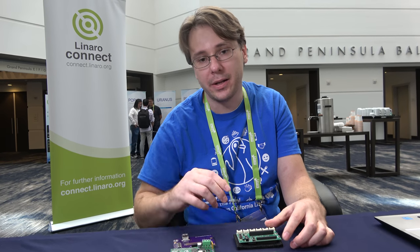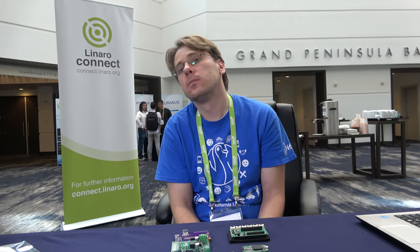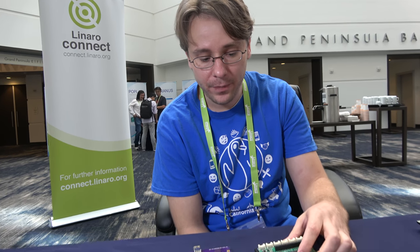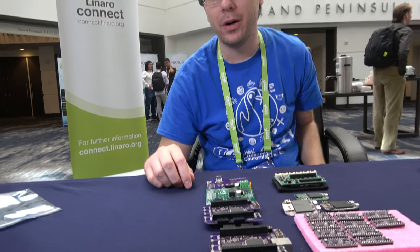The stuff you're doing is kind of the big point about the 96 boards ecosystem — the idea is to have mezzanine boards and all that, and you're working in that direction, helping the community. Yeah, I'm trying to boost the ecosystem. There has been a fair amount of work with Arrow and other constituents to the project, but I'm trying to get more community members involved. By providing the templates and reference designs, we can mix and match and make new designs a lot more quickly. And with the KiCad template, you can do it all with open source. So it's pretty cool.